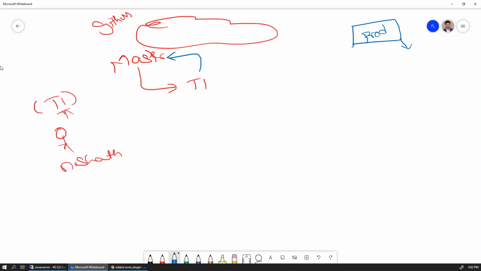Now, if, for example, today the production system is running, and suddenly the system crashed, I need to pull the code. From where will I pull? Will I pull it from the master? No, it will be the last release branch. Okay. So some last release branch. That means how do you track what was the last release branch? There are certain naming conventions for branches, so we can recognize it.